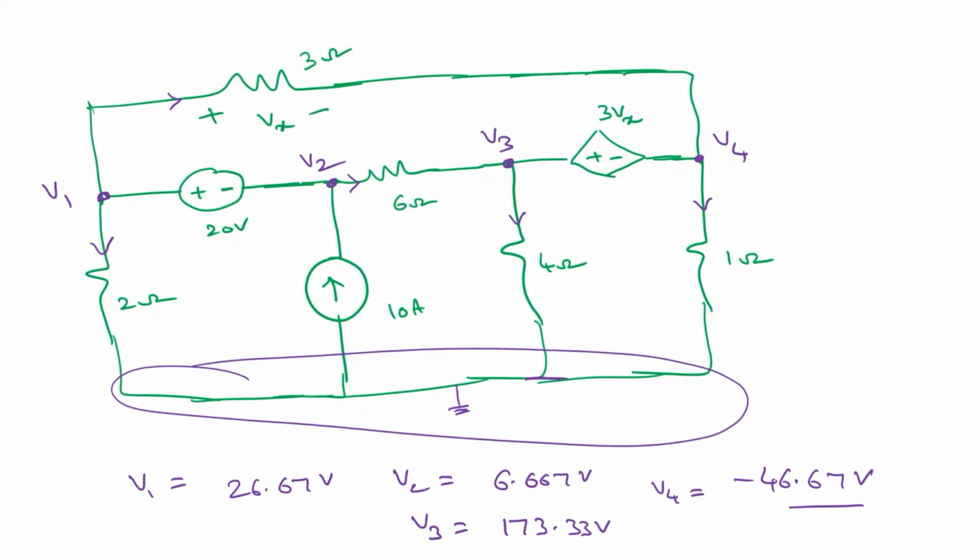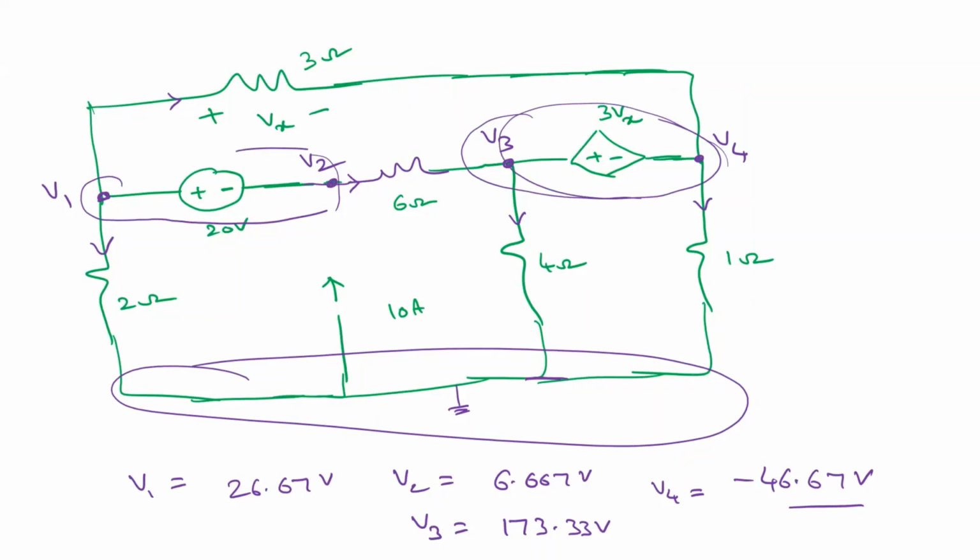Will there be two super nodes here or just one? Two only, right? See here, this is one node, and this is a voltage source, which is common. Also between V3 and V4, there is a voltage source which is common. This is independent and this is a dependent source. We already saw this in mesh analysis, when applying the super mesh: whether it is a dependent or independent source, if a current source is common to two loops, we apply super mesh. So here also, if the voltage source is common to two nodes, we apply super node.